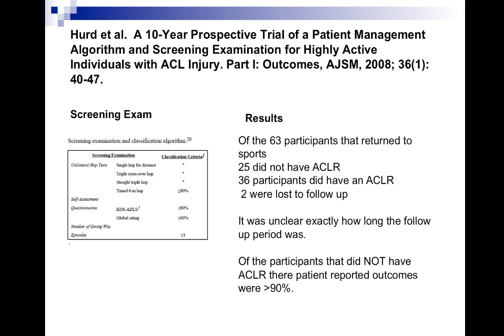So in terms of answering our patient's question, if they were very, very committed to not having surgery, we could apply this classification criteria and, unique to them, make a clinical decision that they could safely return to sport, given that the rehabilitation process went well. They would have slightly less than a 50% chance of continuing to play without having surgery. Given this outcome, it's likely that most patients will choose to have the surgery, given there's only a small chance of success otherwise. So this answers our question and allows us to make a decision that's unique to an individual rather than describing typical responses over time.